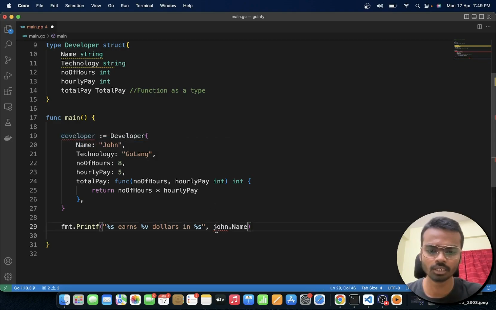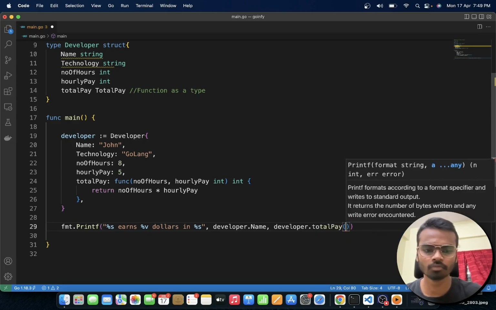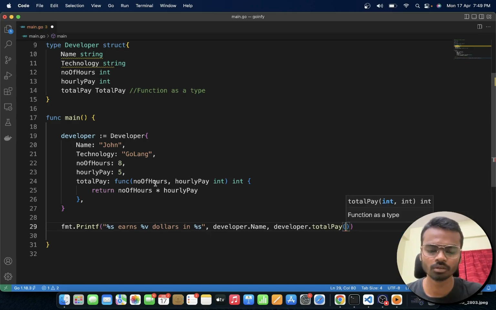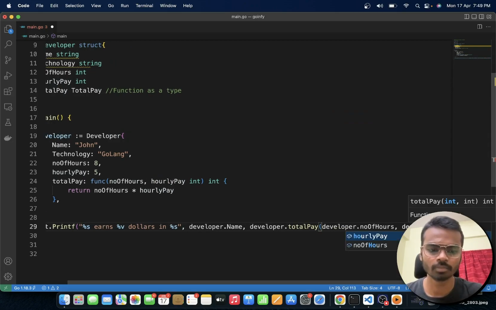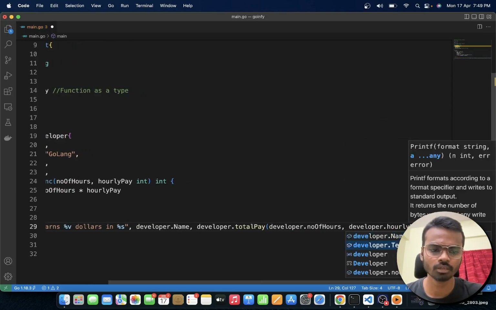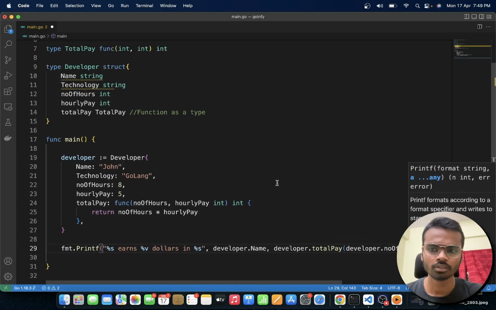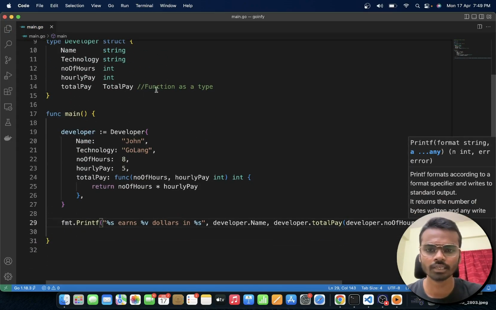The second value is going to be the total pay function. For the total pay function, we need to pass two parameters, number of hours and hourly pay. So developer dot number of hours and developer dot hourly pay, and the third argument is going to be the name of the technology. So this is what function as a type in GoLang is.